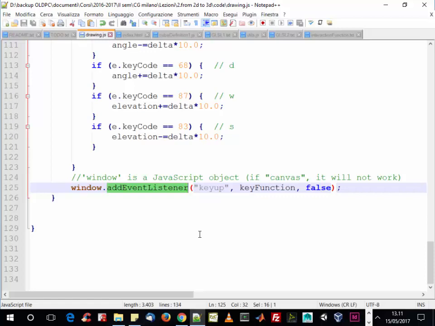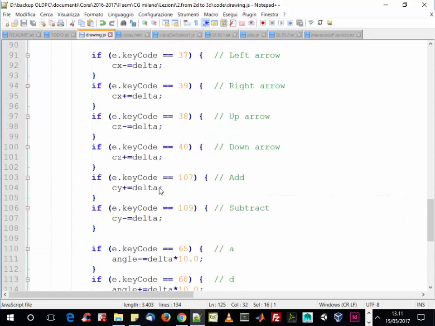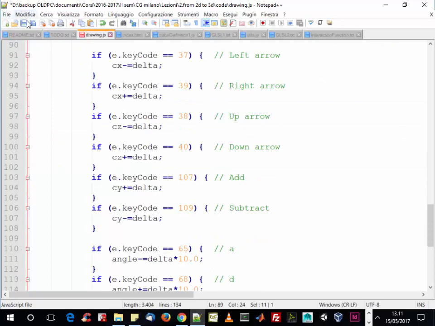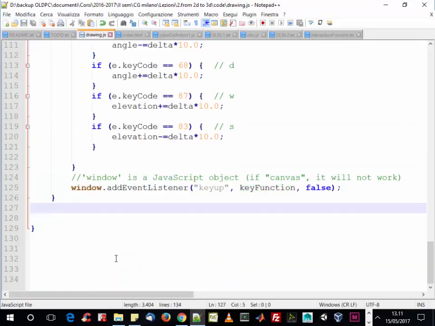Pretty straightforward. This is called an immediately invoked function, which is a feature of JavaScript. So you can define a function and put its return value somewhere.